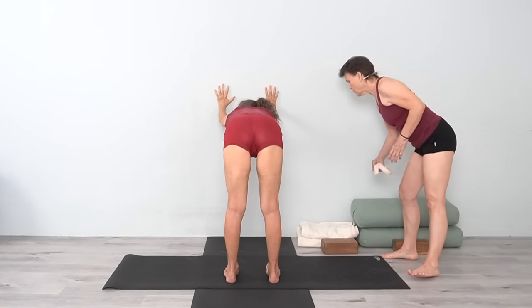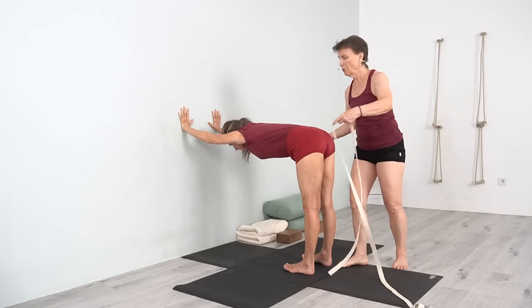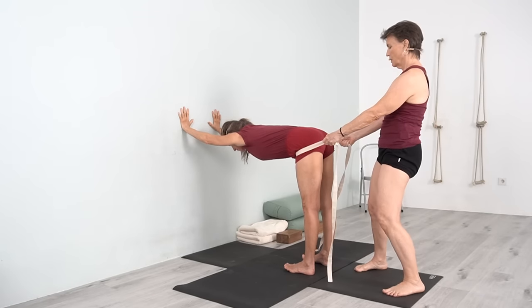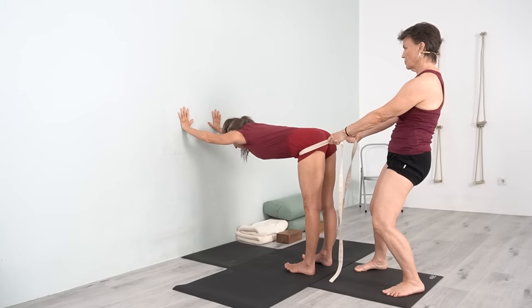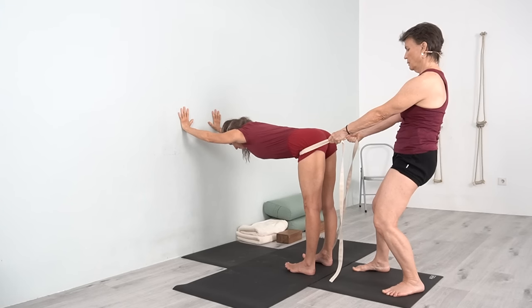So if I were gonna do this and assist her, you can just think of this as a partner working with you, I would take the strap and draw back. So there, as she keeps her hands connected to the wall, she's extending and opening through the armpit area. Tailbone is moving back toward me. Her inner thighs, both inner thighs, inner knees are moving back.